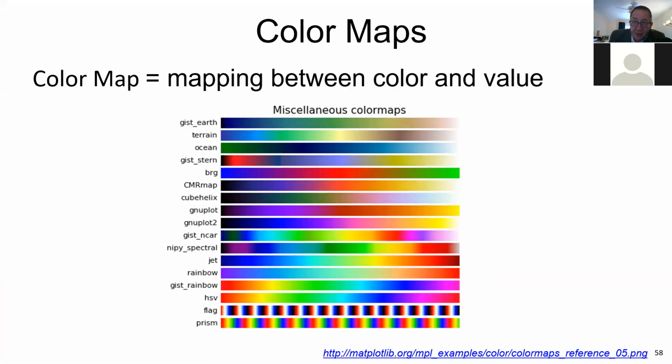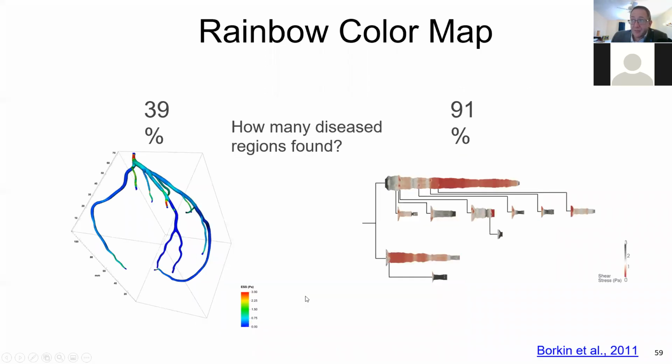So here's Matplotlib's visualization options for the various ways of mapping out colors. By the way, don't use this one unless you really have to. That's the one we're trying to tell you not to use. We have HSV, we have rainbow. There's a bunch of these things. And there's divergent color maps. You do not have to make up your own color maps. D3 and Vega-Lite both have this, and they also use sane defaults. But if you don't want to use the sane defaults, you can always use other defaults. You don't have to reinvent the wheel and figure out your own color mapping. People have already looked at all this stuff.